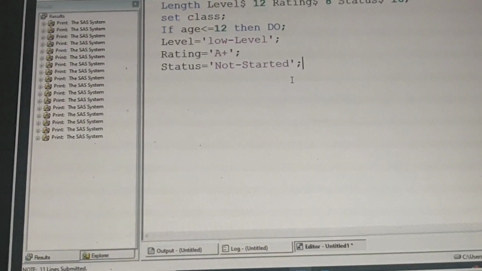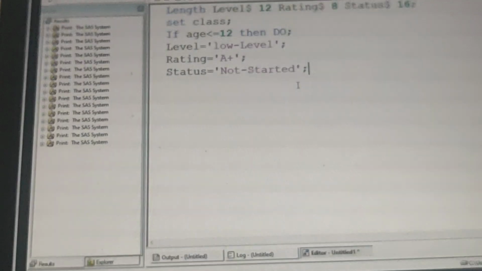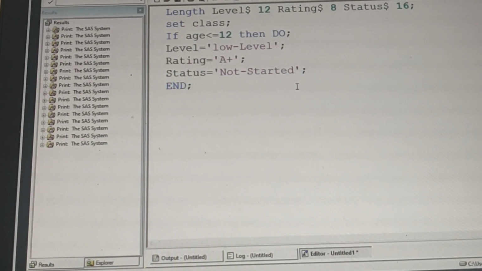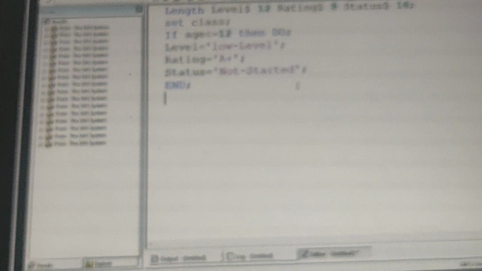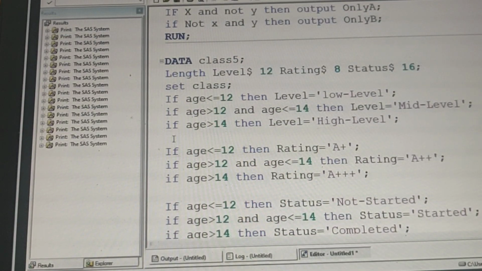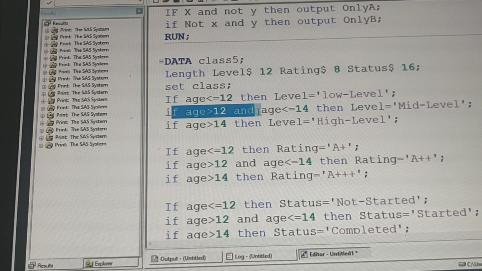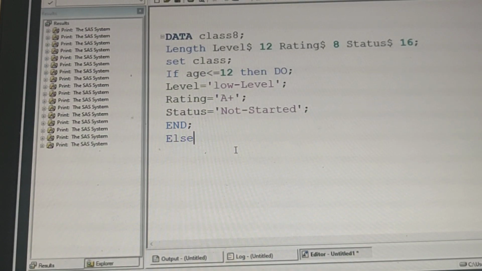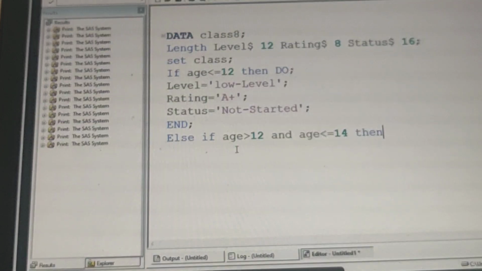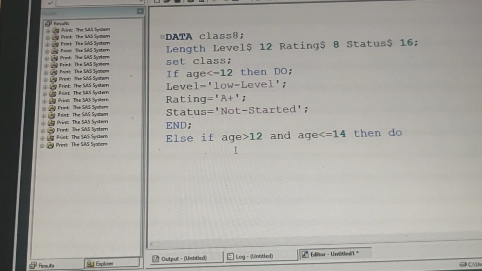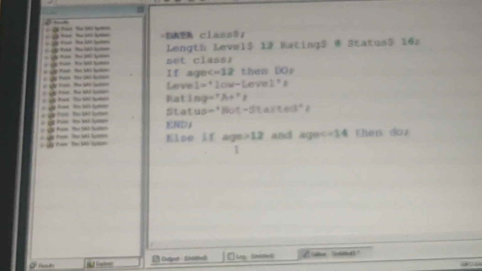After the do statement, we have to use the end statement. End is a method. Finish. Clear my point here. Now I want to go for the second one. What is our second one? Age. But here also we can use else category. Else if age greater than 12 and age less than or equal to 40, then do.